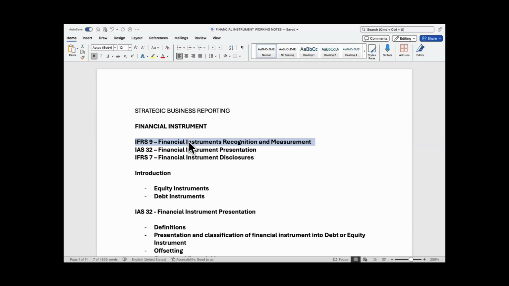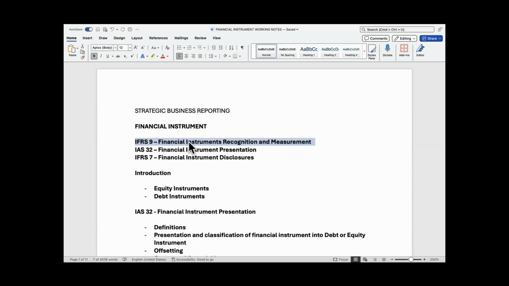Then we moved on to measurements. And for that, we looked at measurement of financial assets and also measurement of financial liability. I started with financial assets. I looked at how do you measure cash? Because cash is a financial asset. I told you that the measurement of cash is cash because there is always an absolute value for cash. You can always trace cash to a specific amount. So no issue around measurement. You will know how much cash you have.